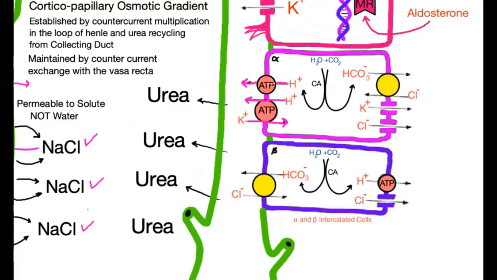Number one, proton secretion, and also potassium reabsorption. So if we need to reabsorb potassium due to hypokalemia, this is where that would occur. And where did the protons come from, you may ask? Well, it comes from water and CO2. And so we have intracellular carbonic anhydrase. It will split carbonic acid into a proton and bicarbonate, okay?